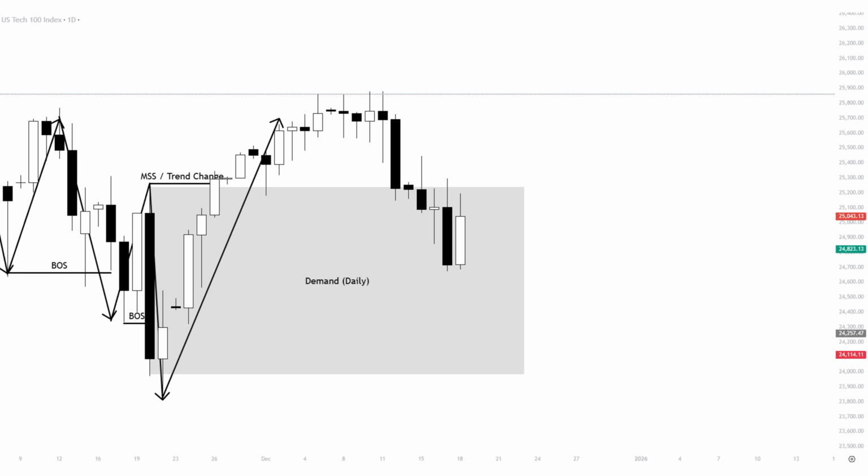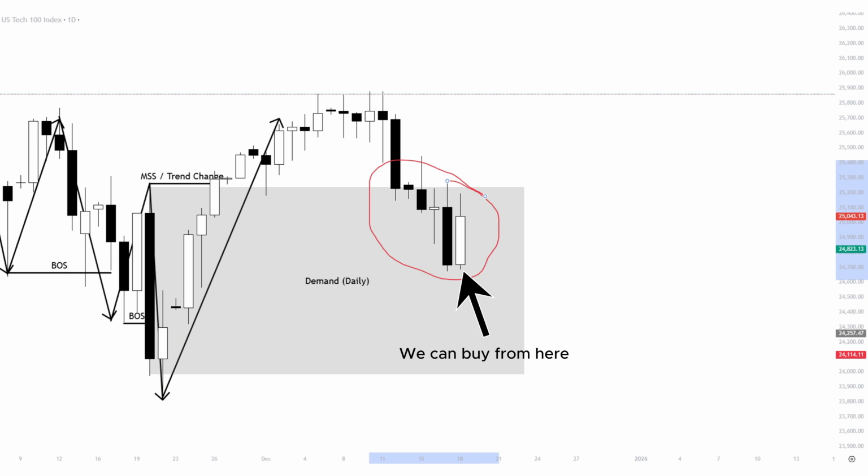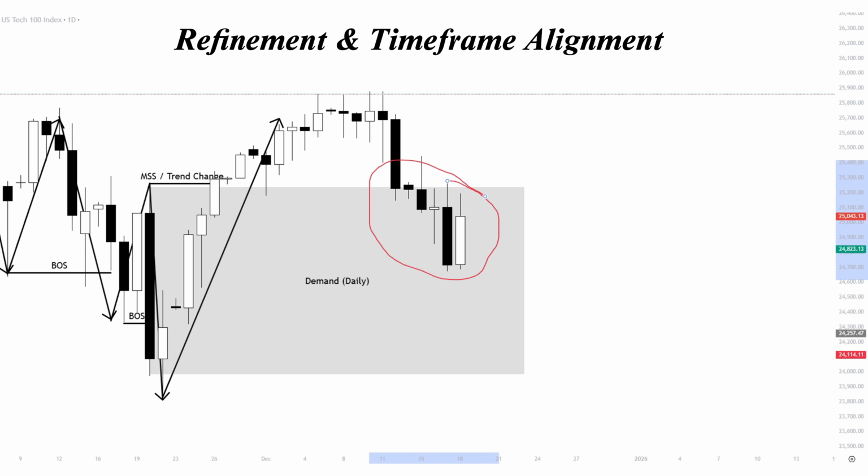It eventually pushed back down, and the market is sitting right now inside the demand from the daily time frame. And now we get into the next big part, because we can position a buy setup from this demand, of course, but it will take a lot of time until the setup closes. So what we can use are a few concepts, such as refinement and time frame alignment. These concepts are used when the market fills the high time frame demand. When this happens, what we do next is lowering down time frames. It doesn't matter which one, it just needs to be lower than the one we're currently in.